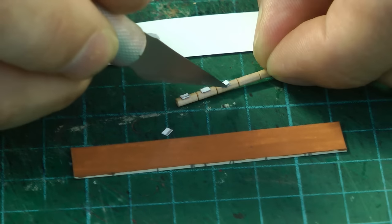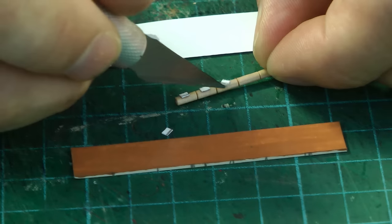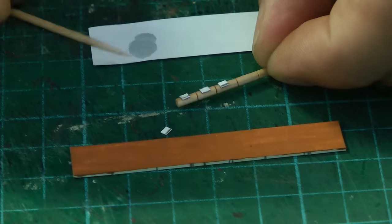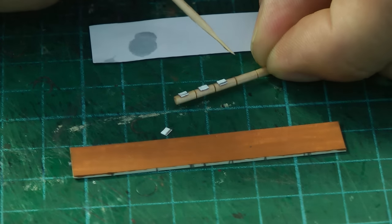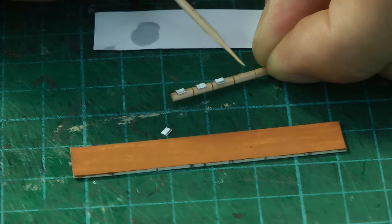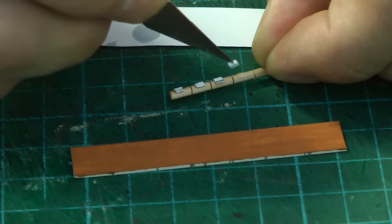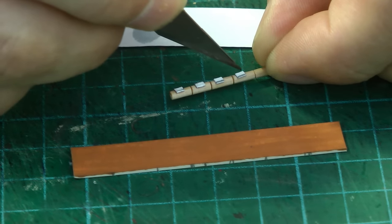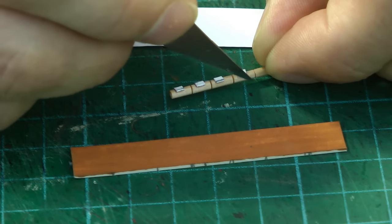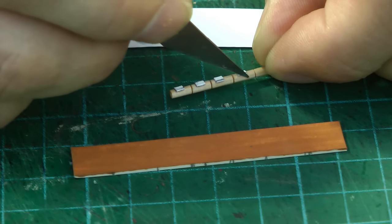I remember when I did South Shields, the first ticket stamping machines I made were made from screws. Really, really tiny screws, but obviously we've moved on a little bit and gone on to using toothpicks. So there we go, I'll just stick that one in place. So what we'll do, we'll give it a chance for the old super glue to do its stuff, and then I can paint these together.